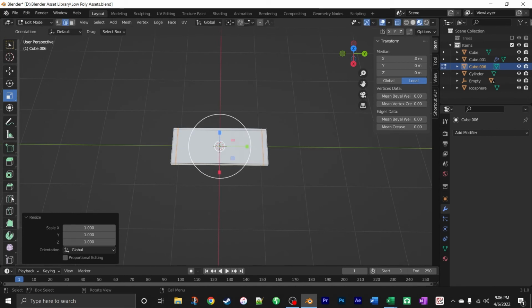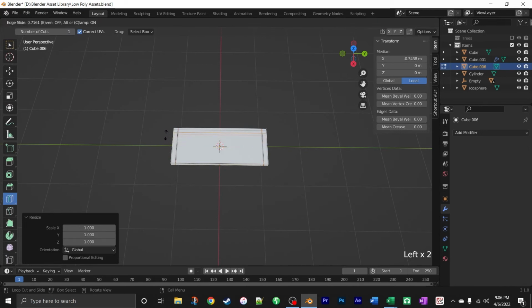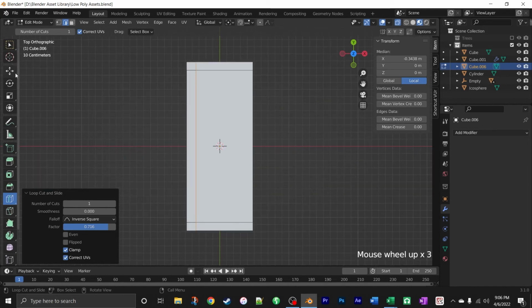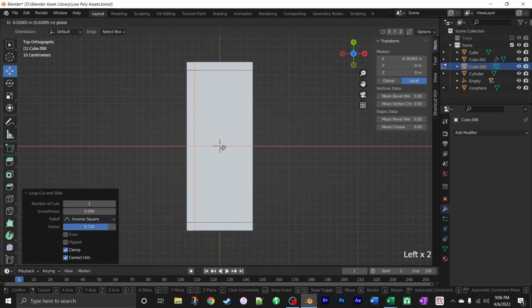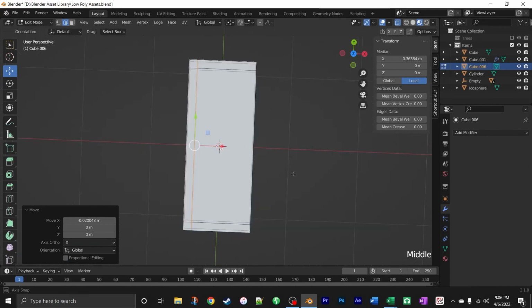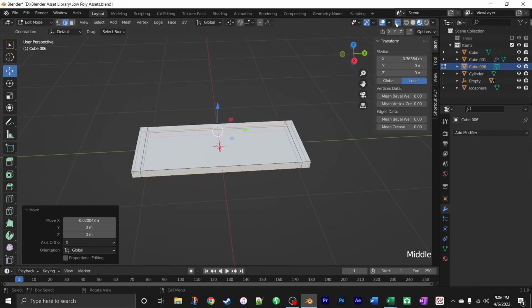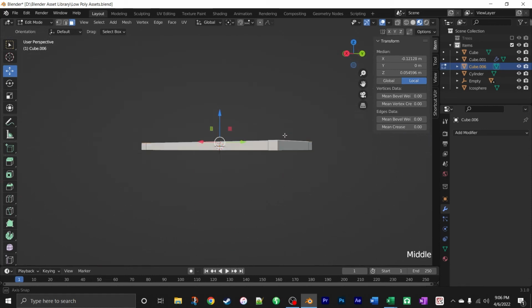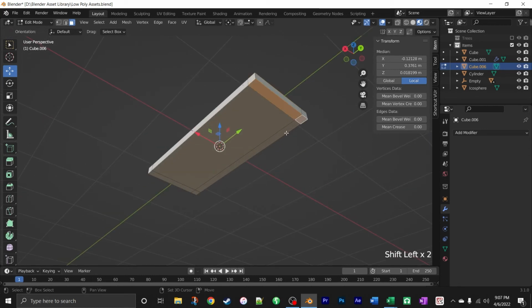So now we want to do one more loop cut going the other direction. Click and drag that into place. Go into the top view, make sure that that is about the same thickness as the other sides. Good. Then we'll make sure the X-ray tool is off. And then we'll go into the face select and select all the faces around here with a shift select.